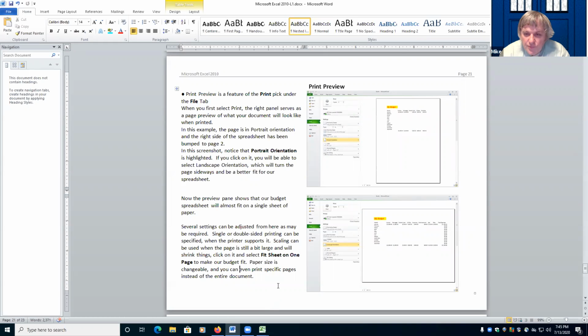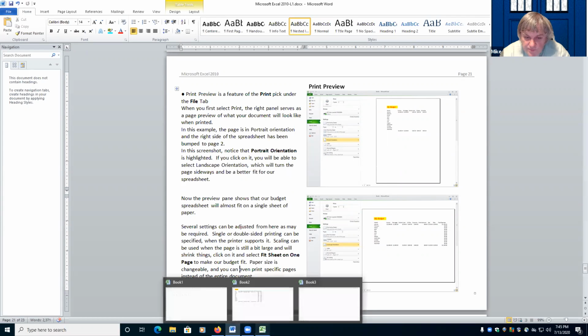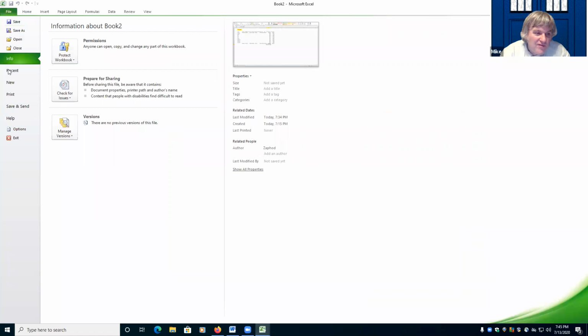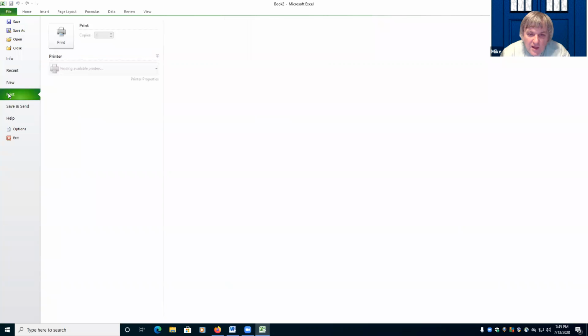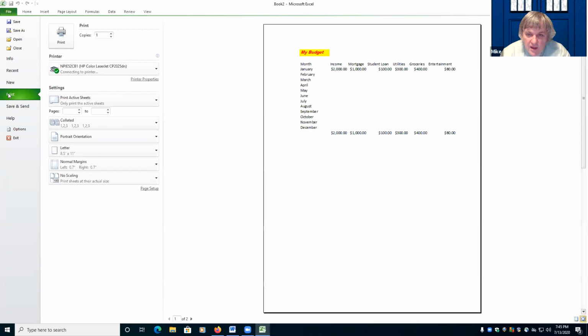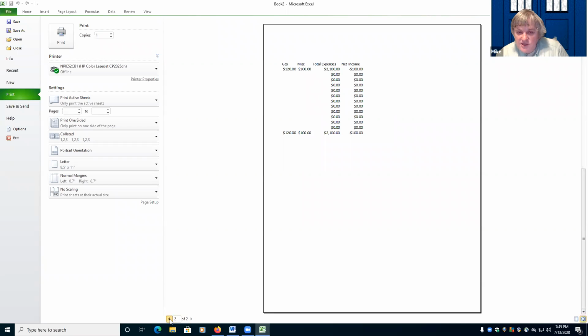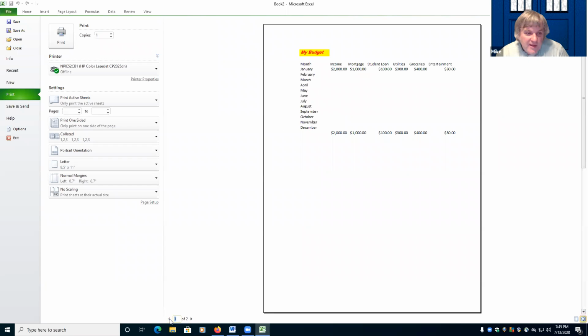Now, just to show you print preview, since if you do these sheets, you'll probably want to print them, is a neat trick. In the old days, you had to ask for this specifically. Now, File, Print, and the preview is now automatic over here. It's showing you what your thing is going to look like if you print it now. And you'll notice that the sheet is too wide.